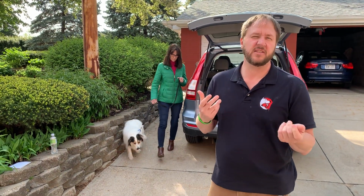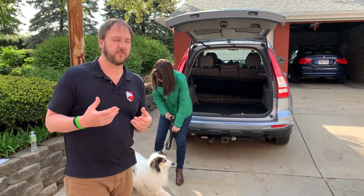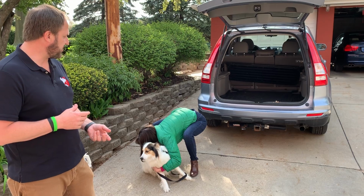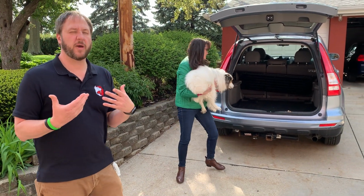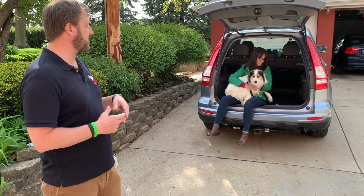There's a book called TTouch, and basically it's all about acupressure for dogs to help them feel comfortable. So you see he's uncomfortable. We prefer him to jump up, but he's not going to be able to do that because he's just so petrified of it. This is a technique called flooding. I don't do a lot of it because it is a little bit of force, but we have to help him get past a threshold.